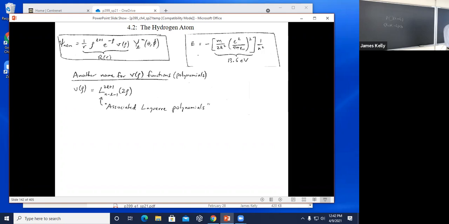So we did the derivation for the hydrogen atom, and you remember the whole thing was, we already knew the angular part. That's these spherical harmonics, which are polynomials in theta times e to the i m phi. And the whole point of yesterday was to find the radial wave functions, which here I've got expressed as a function of rho. Remember, rho is proportional to r, and the constant of proportionality was kappa. So this is almost written as a function of r. This was our u of r, and then we have to divide by r to get capital R of r. So that's what we're after.